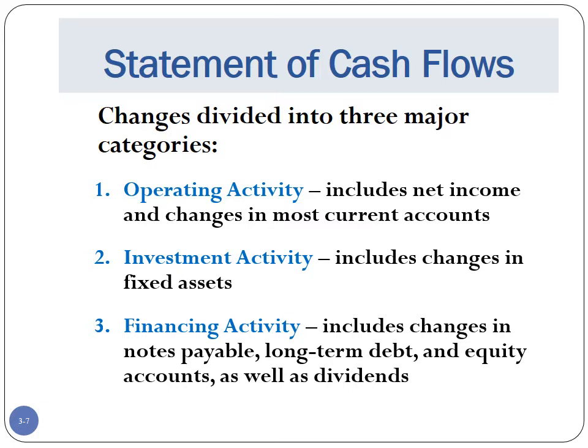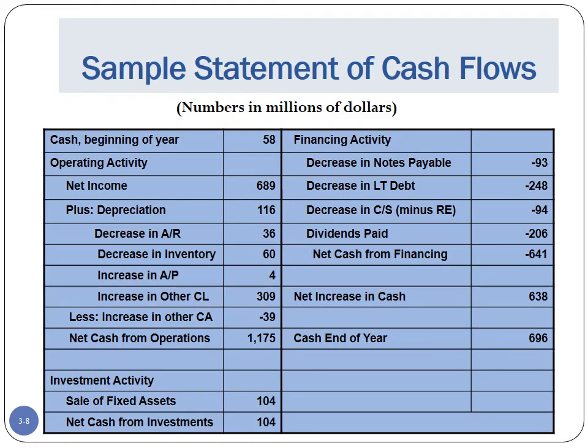There are some examples of these three types of activities in your text. Just understand that there are different purposes for using cash. And so the changes in each one of these areas in the statement indicate what management is up to on an almost daily basis. We can take this example, take a look at it and see. We start with 58 cash at the beginning of the year. We end up with quite a bit more cash at the end of the year. And so what accounts for this increase of cash?